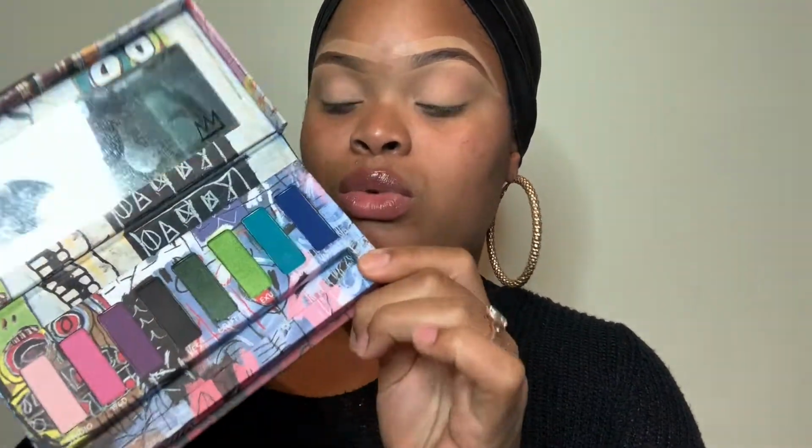Next, I am going to take the Urban Decay palette. Actually, this was with the Basquiat palette. And I'm going to take this lighter pink shade right here for the effect that I'm trying to go for. And I'm going to apply it right on my lid, where I replaced the other eyeshadow color.